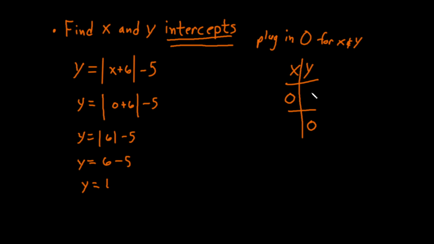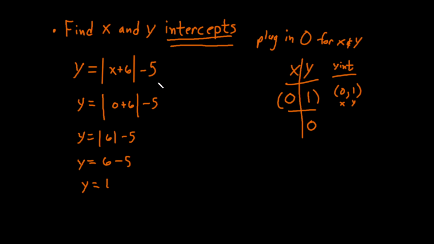So we just got our hands on the first intercept. When your x is 0, your y is 1. So there's your first intercept right there. When you're submitting this, it's a coordinate. These are x and y coordinates. So you could say the y-intercept is (0, 1), because this is x and y. So that's acceptable. Anyway, we're done with the y-intercept, so let's go ahead and find the x-intercepts.